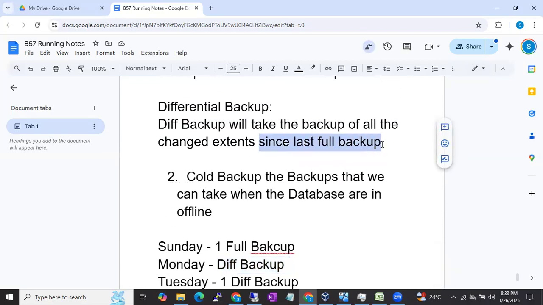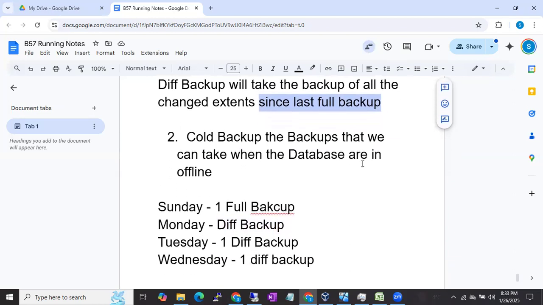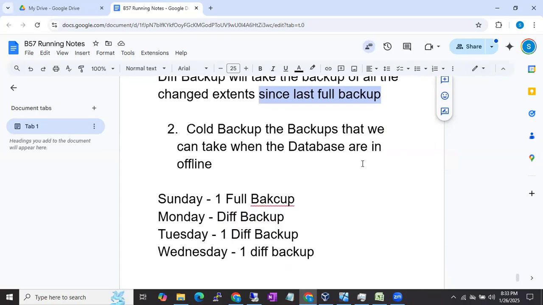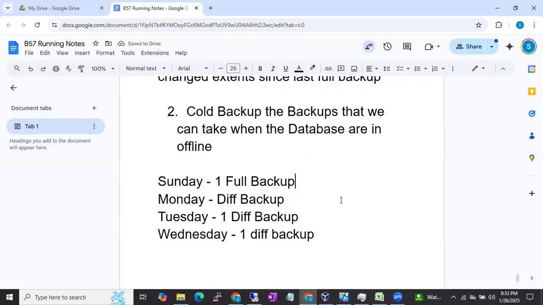Last full backup. When did the last full backup happen? Monday? Are you sure, Sampath? Where is the Monday full backup? I mentioned the Monday differential backup, right? When is the last full backup then? Sunday. So Tuesday differential backup contains all the changes from when to when?